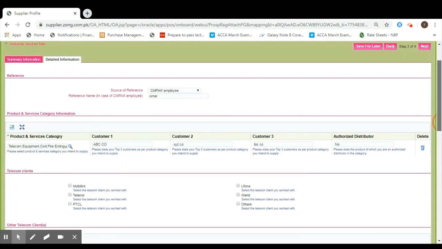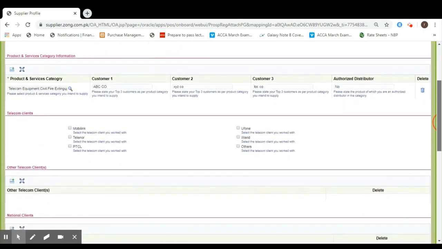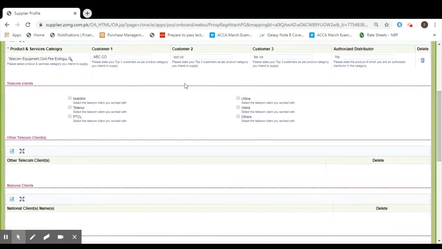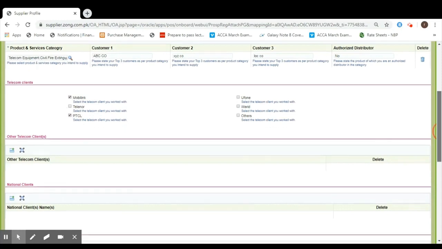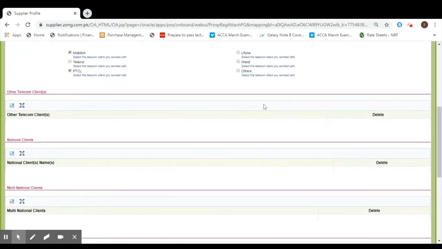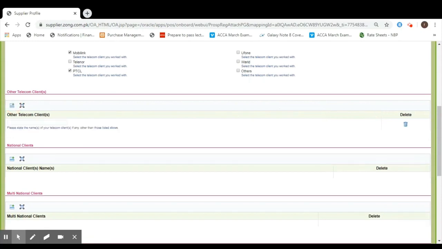Then check if any of these companies are your clients. And if you have any other telecom clients, you can add a row and type the name. You can add another row and type the name.